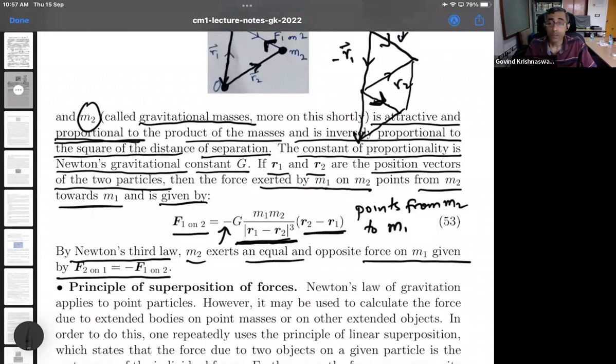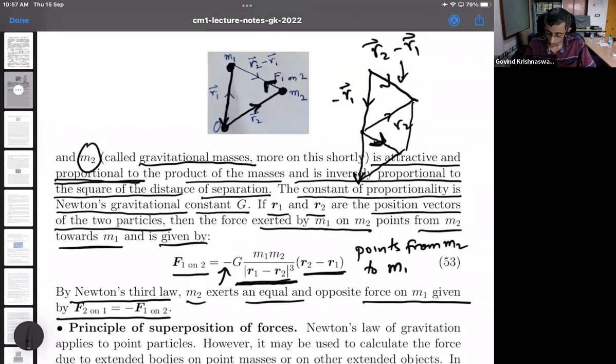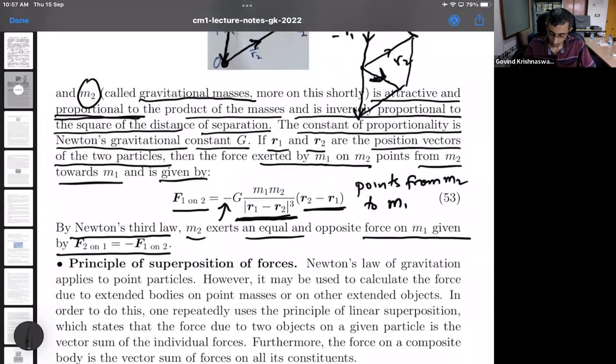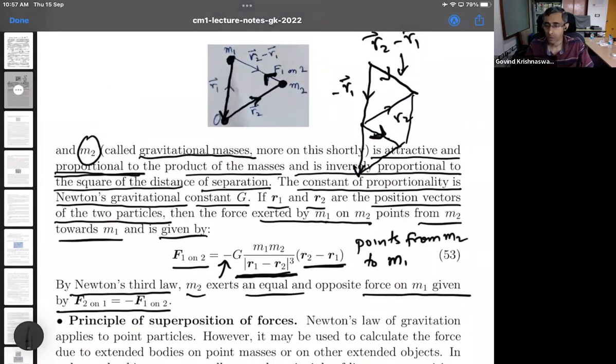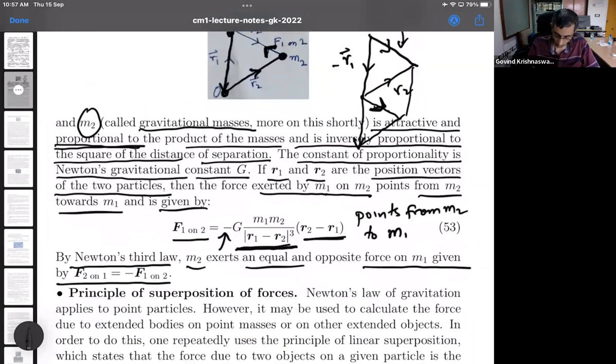Okay, any question? Of course, that is because the force is of a certain character. It doesn't depend on the nature of motion. It just depends on the distance between the objects. Okay, there are other forces that depend on the velocity of the body. So we can talk about that later. It'll come up in other contexts, like the force of friction. Okay, so that is our first example of force.